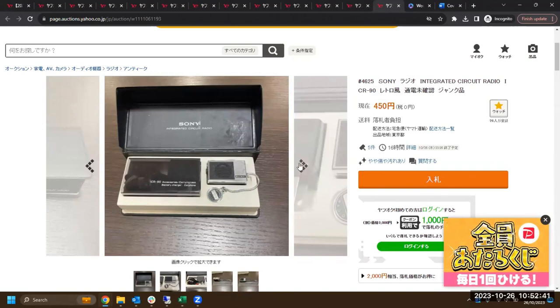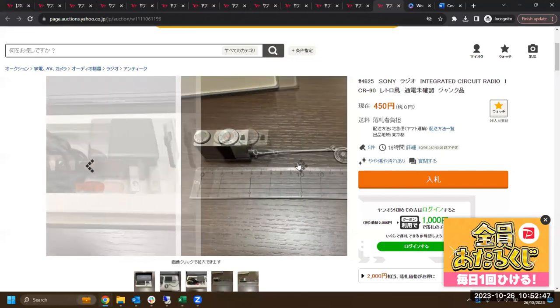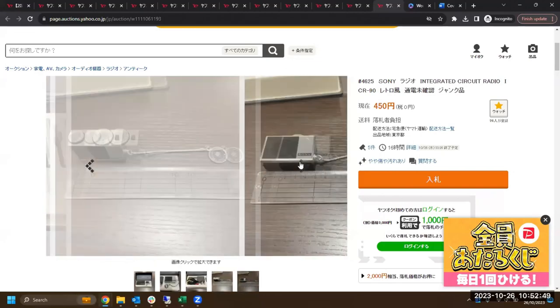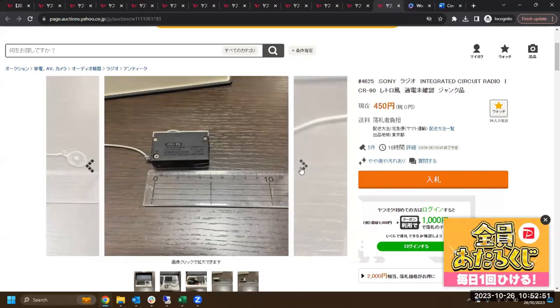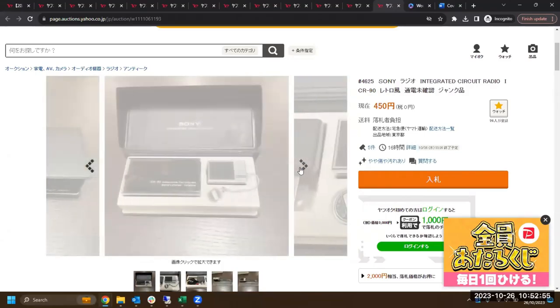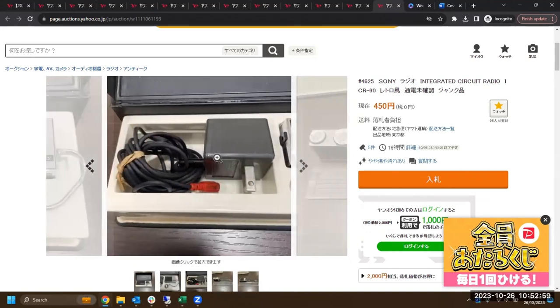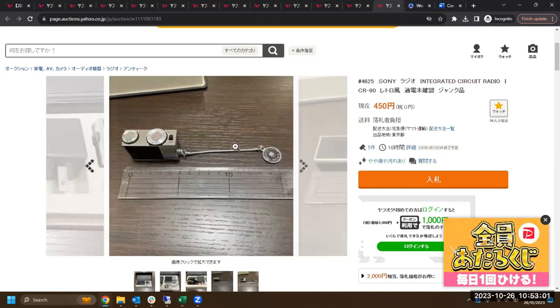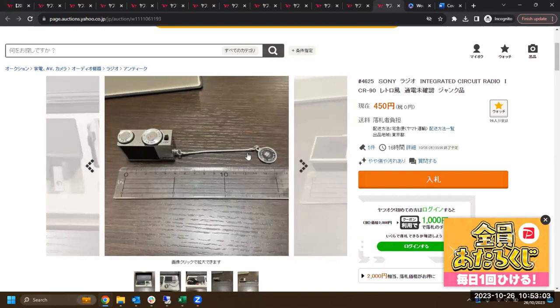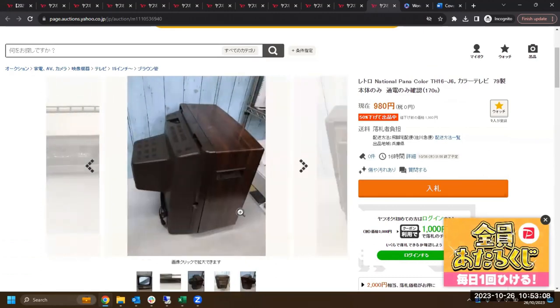A Sony accessory battery charger — so that speaks to something. A radio, and it's got... this doesn't make sense to me. Maybe it's like one of those old wallets or monocles with the thing that clips onto your pants. But that's just a charger and it's massive compared to the actual receiver.